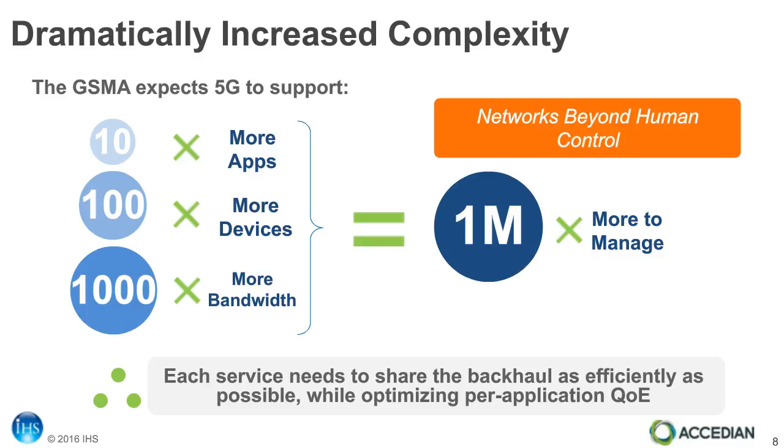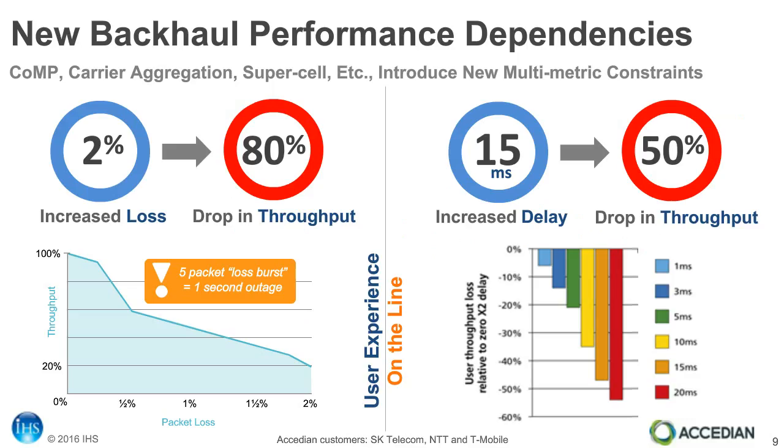One of the other challenges that we've seen in a number of the tier 1s that are starting to roll out pre-5G networks is that there's new interdependencies between what used to be fairly straightforward backhaul metrics, measurements, or performance criteria. So with coordinated multi-point and carrier aggregation and more pieces coordinating together to deliver effective throughput and results to the end user, we're starting to see emerging relationships between what used to be uncoupled metrics.